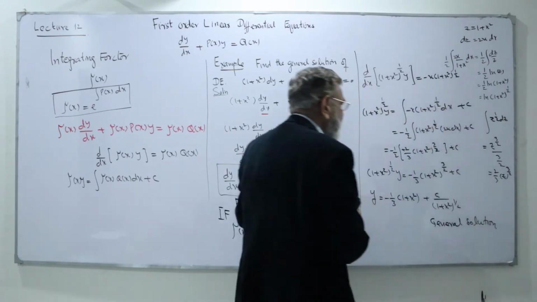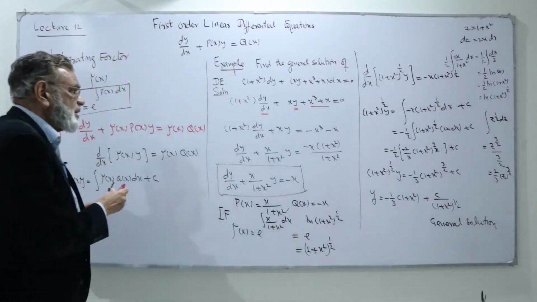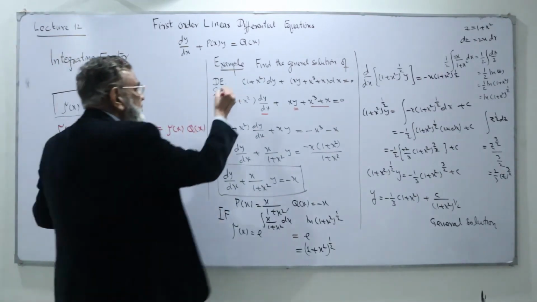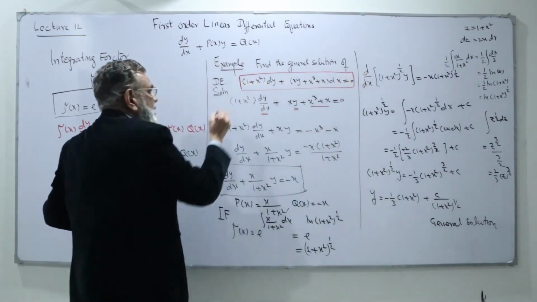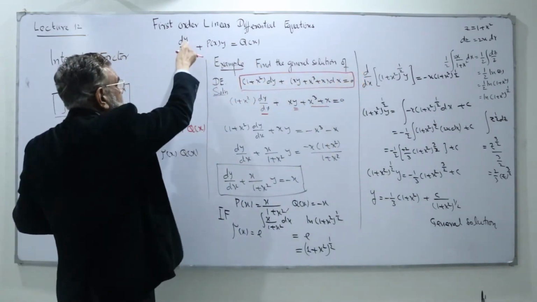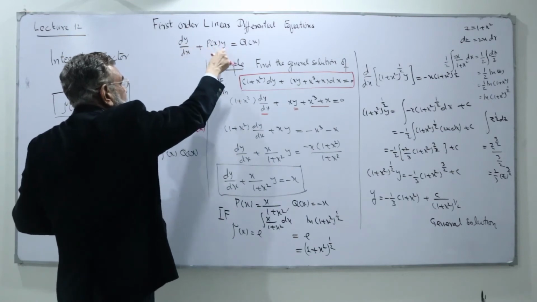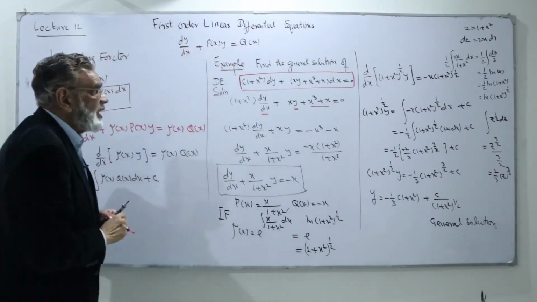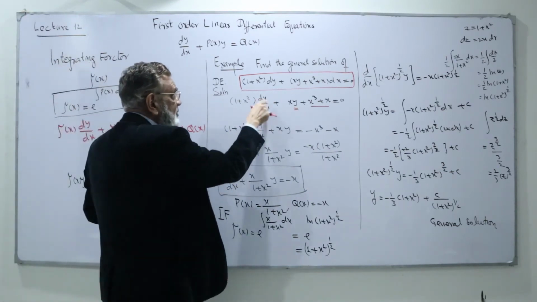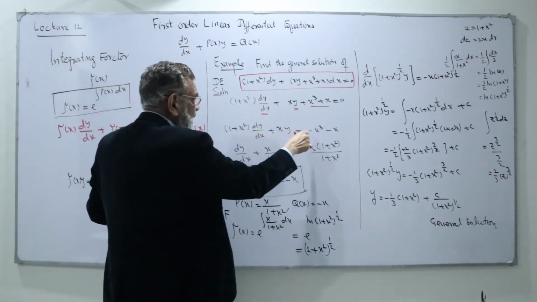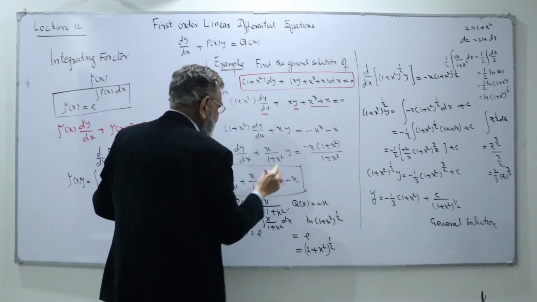I make a quick revision of the steps which I have taken. I have given here the differential equation. I want to solve this one. I write in standard form. This is my standard form, dy by dx, then the coefficient of y, and the values without y will be on the right hand side. So I get 1 upon x square dy by dx, divide by dx. This is my xy minus x cube minus x.